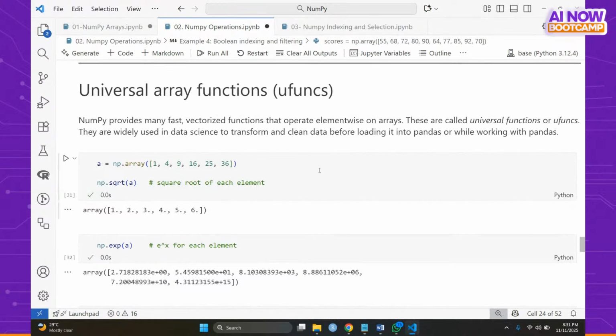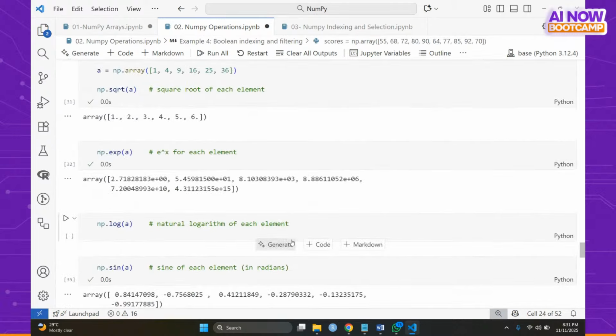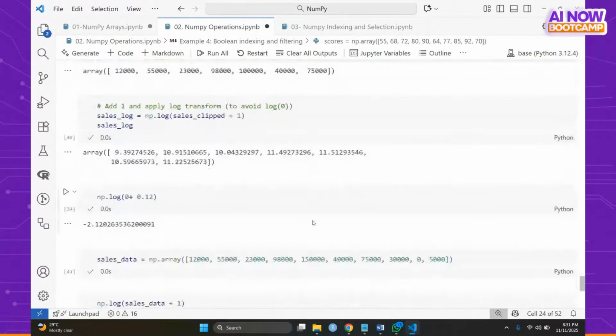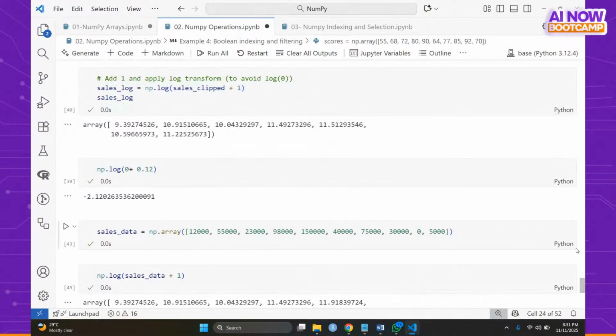What this means is that they are not attributes or methods of an array, but just functions from the NumPy module. That is why you will see np.sqrt, np.exp, np.sin, np.log, and so on. And that is exactly what we have been doing for the past 1.5 hours. Any question?